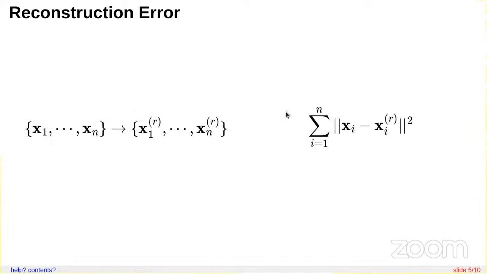So the moment you have a reconstructed set of points, or a different way of representing these points, one way of judging how good this reconstruction is, is given here, right? This is a function of the original data points and the reconstruction. So what is this summation that I've written here? What is this term? Can someone tell me what each term of the sum means?